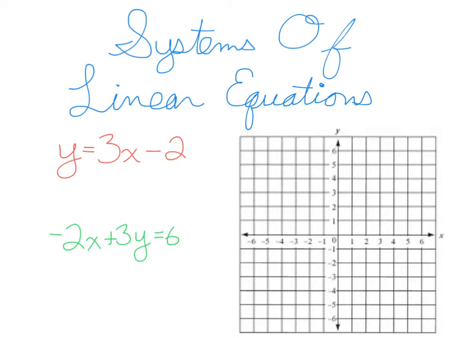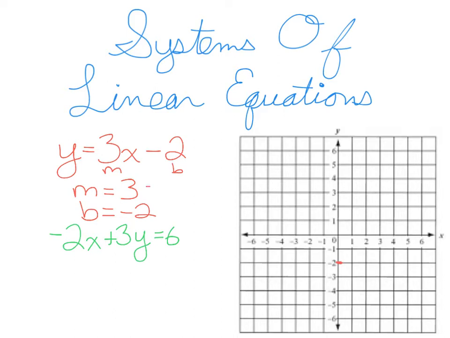We have one equation, y equals 3x minus 2. That is in slope-intercept form. So you may remember y equals mx plus b. So m is the slope, and that is the coefficient of the x. B is the y-intercept, and that is the constant. So if my b equals negative 2, that means I'm going to go to negative 2 on the y-axis, and that's where we start our graph at.